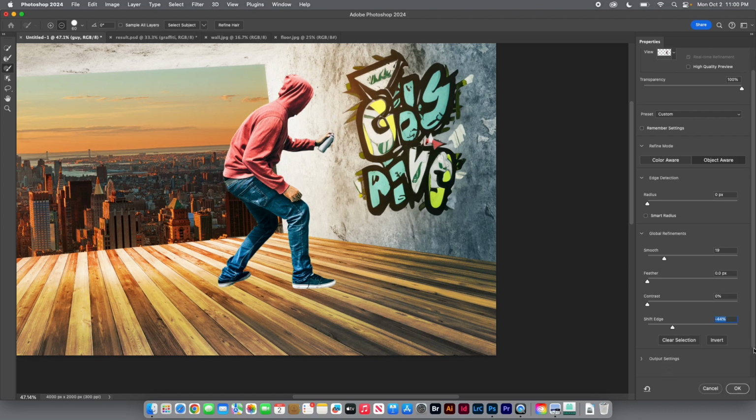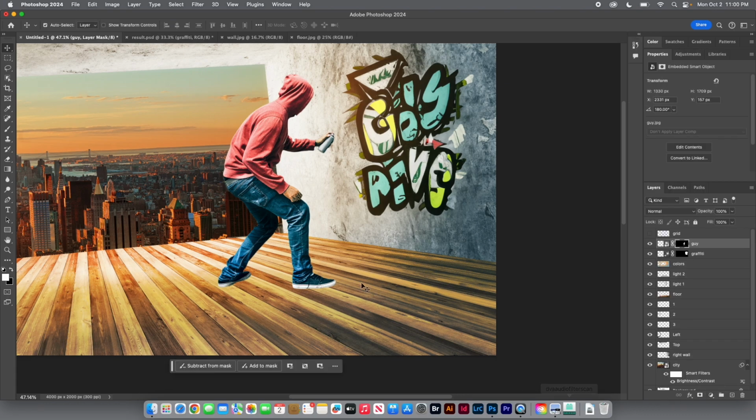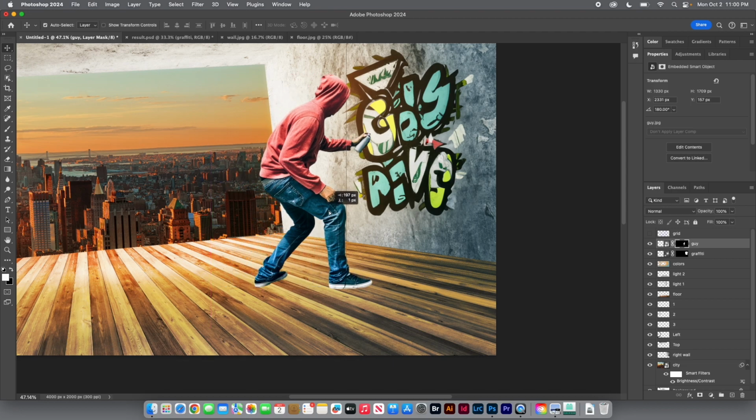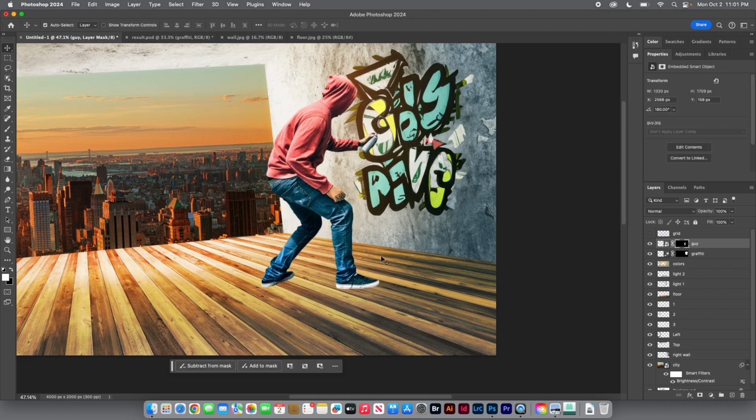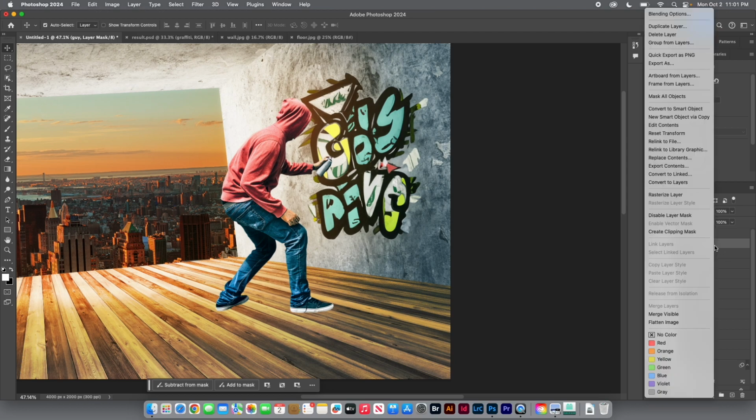And then here on the result, if you select the output, double check the output is here to layer mask. Click OK, and that is going to create a layer mask that you can see the guy is there. I'm gonna put the guy more close to the graffiti like this, something like that. And now what I have to do, I have to create shadows. Okay, and the guy has to look like he's there. And also I have to dodge and burn a little bit. Okay, since we import this image, it's a smart object, but I am not working with a smart object. I am going to just right click and I am going to select rasterize layer.